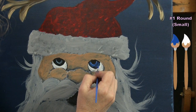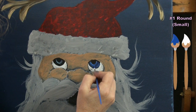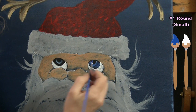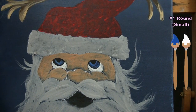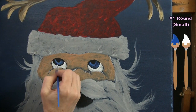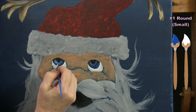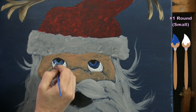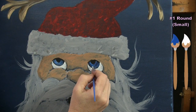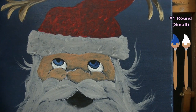eyes, because that really helps to put the different tones or the different colors within the color part of the eye, those little speckles and vibrant little shifts in the color that we see. So something like this. And of course you can make yours lighter or darker, whatever works for you. Maybe your Santa has green eyes instead of blue eyes. And then once you've got it, again, it will probably turn a little darker as it dries. And if you want to make adjustments, feel free to do so.